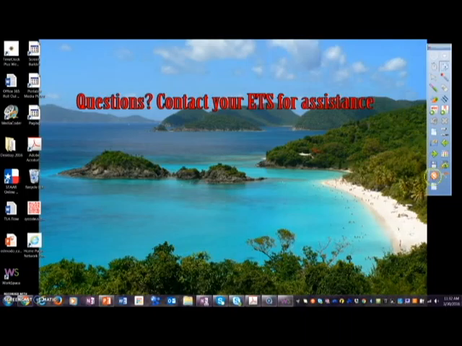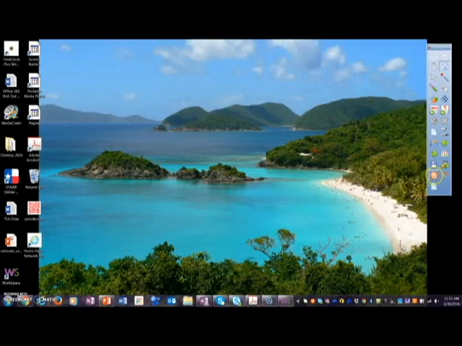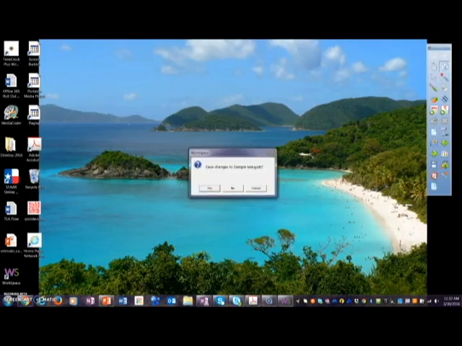When you're done for the day, you can simply click on the white X at the bottom to exit. It's going to ask you if you want to save changes to this particular sample, which is what you've already established and saved. You can hit yes or no depending on what you want to do with it.